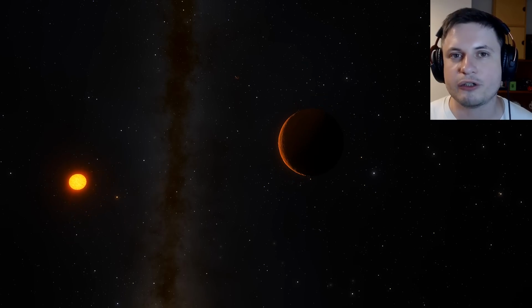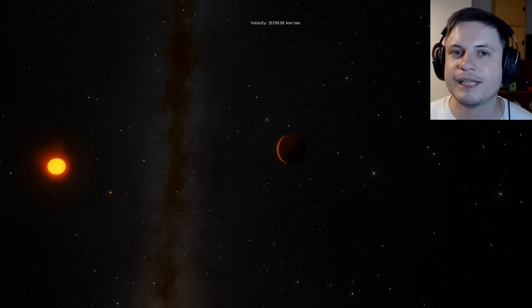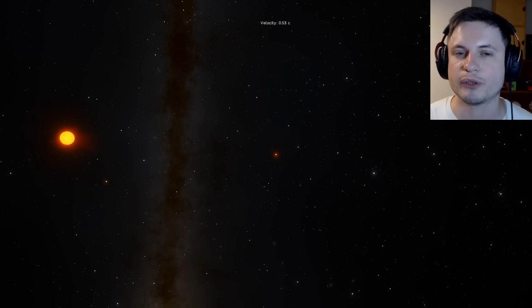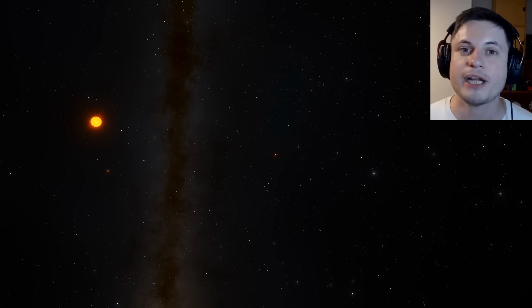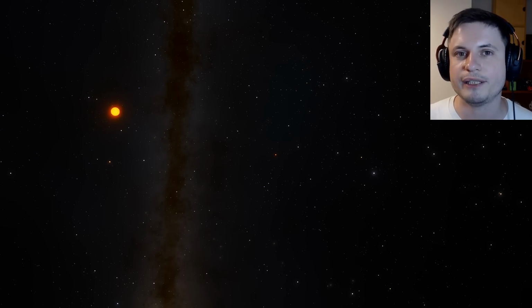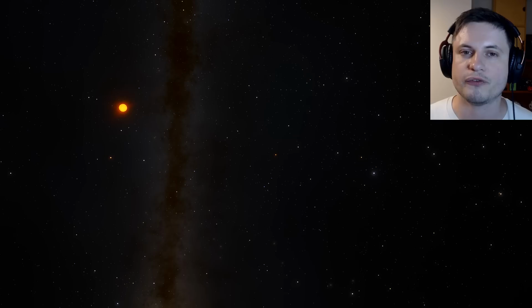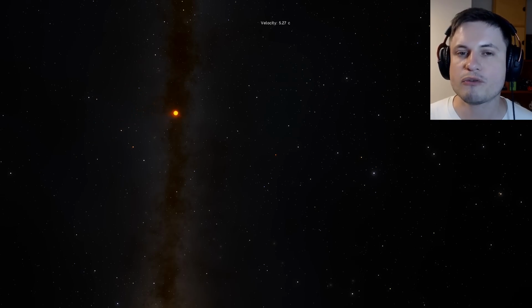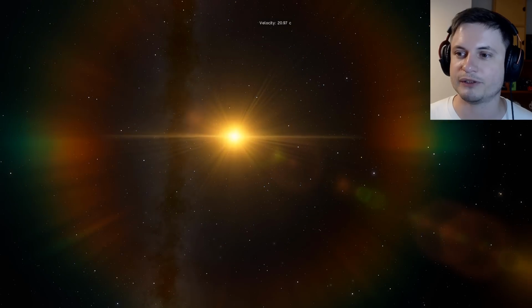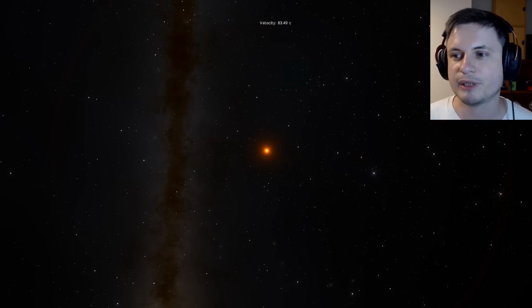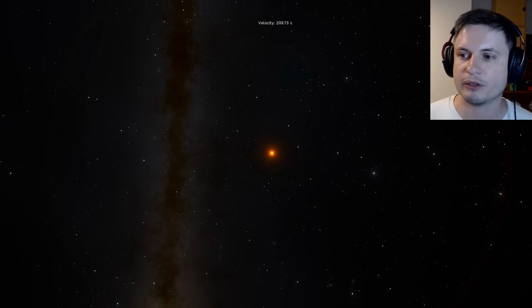But I guess the coolest part about it is that technically this is a record holder, and it will probably stay a record holder for the coldest star ever for quite some time. It's very unusual to find such an extreme object, and we're more likely to find an actual brown dwarf than to find a red dwarf that's basically so cold. As a matter of fact, if I move away far enough from the system, you'll stop seeing it completely. It's actually going to disappear relatively quickly. It's not a very bright star at all.